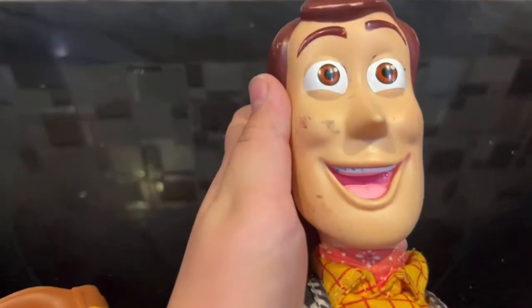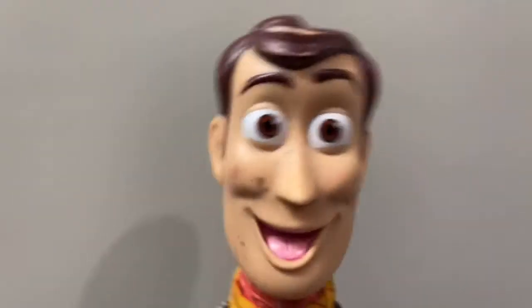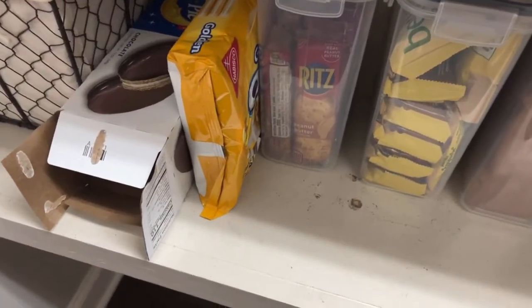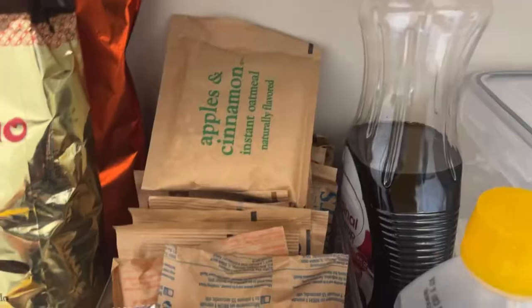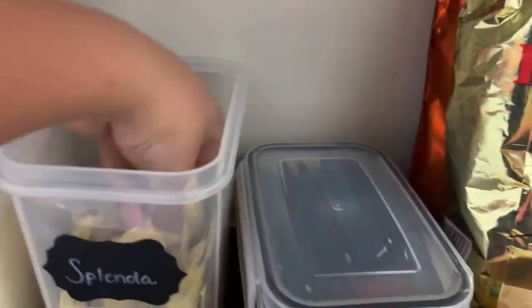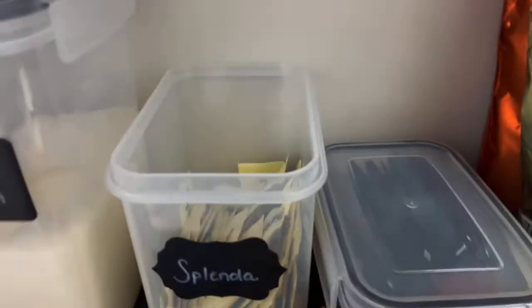Today's episode, Moon Pies. Now, what you're gonna need for this is Frosted Flakes cereal bar, nasty Golden Oreos, oatmeal, salt, sugar, measuring cup, and coffee creamer.